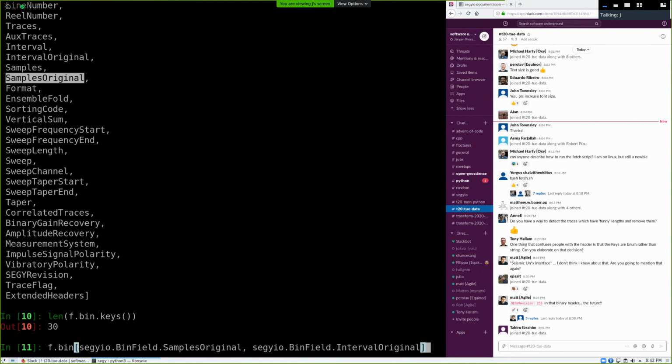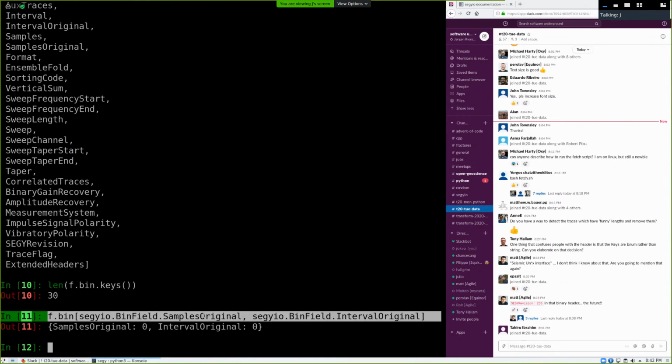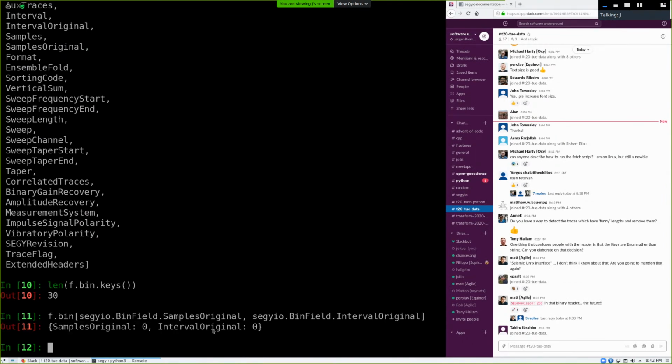So this is a pretty cool feature that hardly anyone ever used, but you can actually look up multiple fields at once. And what you get back is a dict with the numerator and the value, but both of those are 0, right? And sometimes what you want to do is just update both at once. So let's do that.